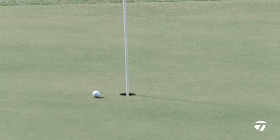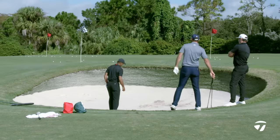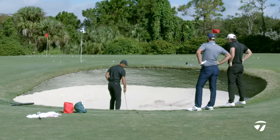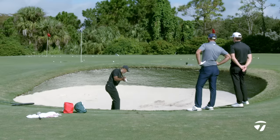Yeah. That was nice there. Yeah. Pop straight up. So, look at that. But nice. Yeah, square face, you still got to aim left because it always pops out to the right. Would you try and get to the top of the ridge in this scenario? I would try and fly it all the way to the hole here. Yeah. You got to fly it all the way there with this one. And it's into the wind.